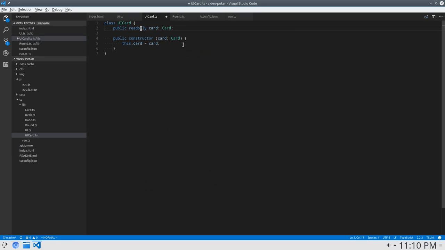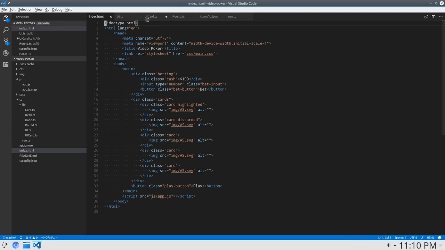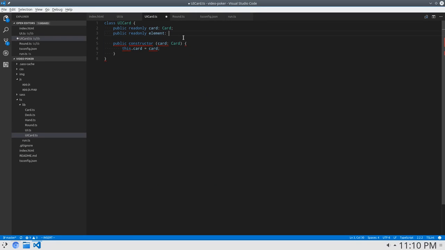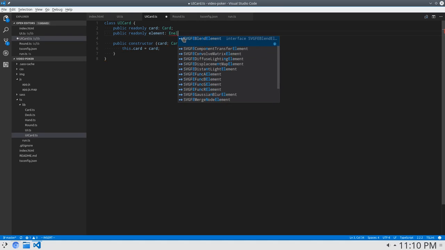So I'm going to add a few more properties. I'll say public read-only element. I'm bad with variable names, I'm sorry. That'll be an element.